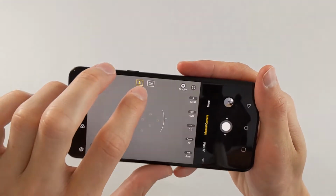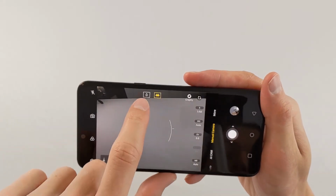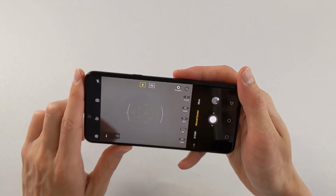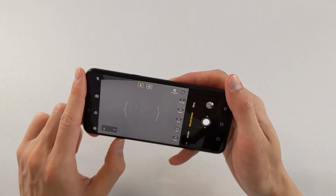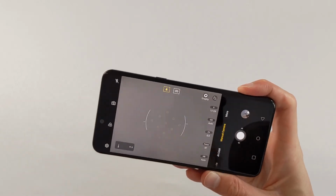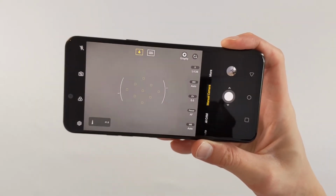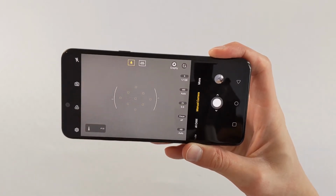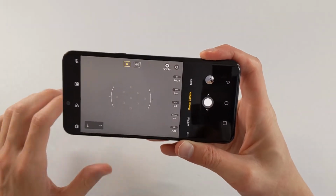You can see here at the top, we've got a similar Samsung-looking UI for the wide-angle versus the normal lens. And the point-and-shoots on this camera are not quite as good as a Huawei Mate or P series, or a Pixel 3, but in my opinion, that's balanced out by their awesome manual mode or pro mode, whatever you want to call it. Way more feature-rich than anything else out there on the market, period.